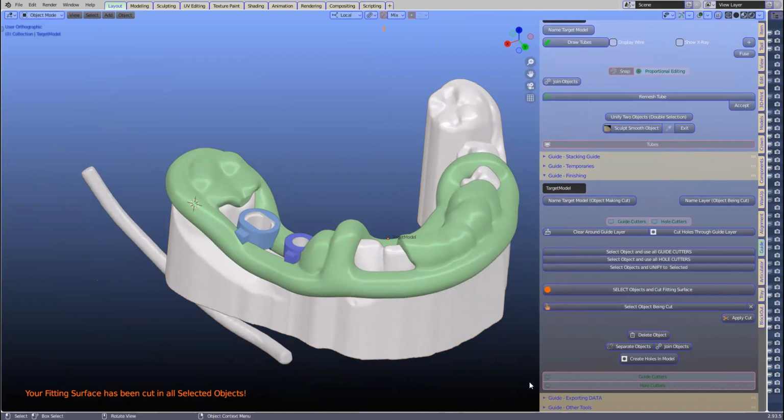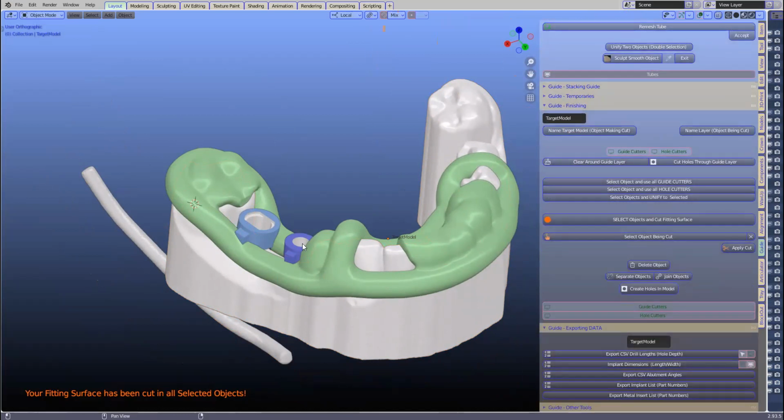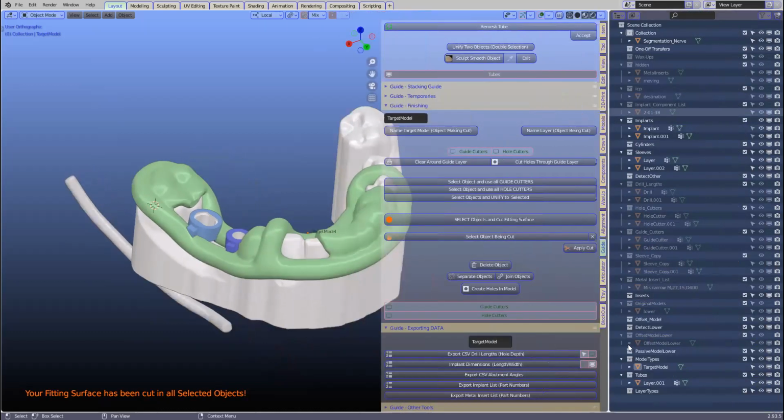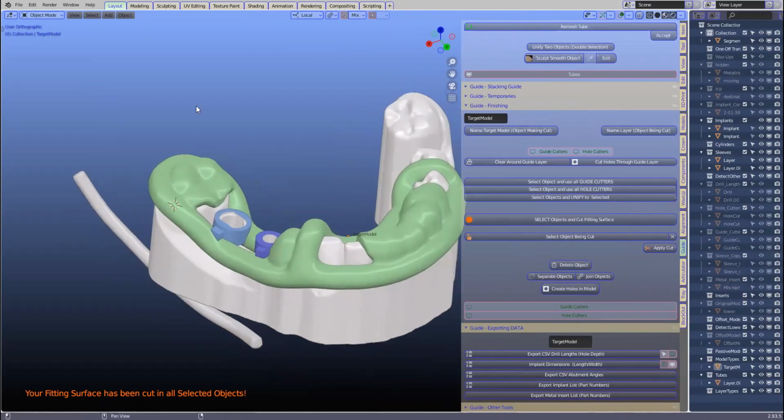There's one other thing, you can export the data as well. By exporting the data, you're going to get a CSV file with all of the components that you have used in this specific model. Here you'll see metal inserts, and this is a component number. The component numbers are all filtered out, and they will appear in a CSV file in your Blender where you've saved your file. So I don't know if I should do this now. I think I'll just leave that for now.